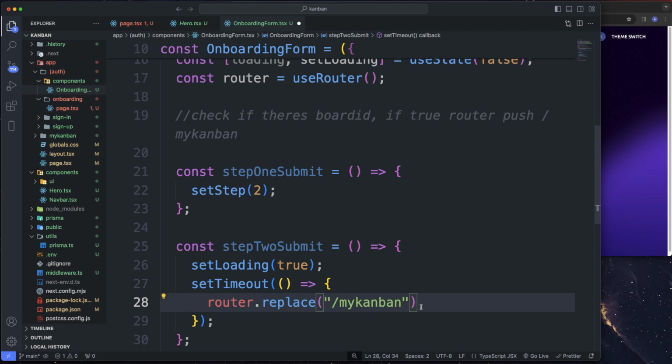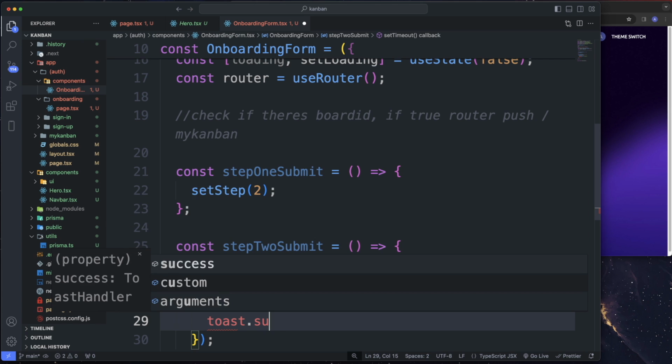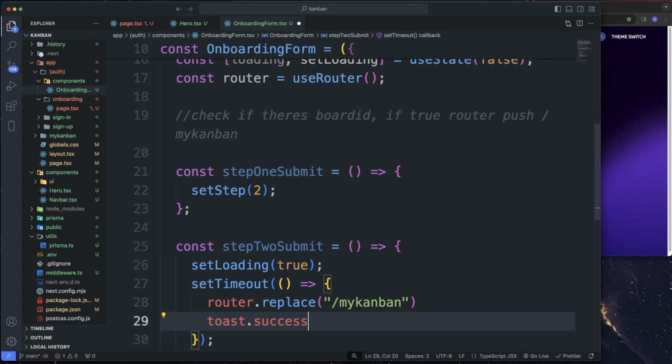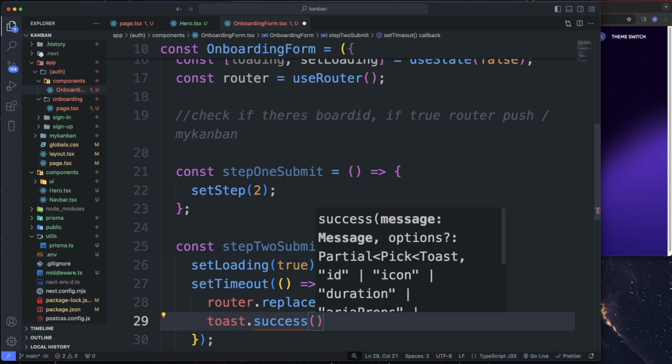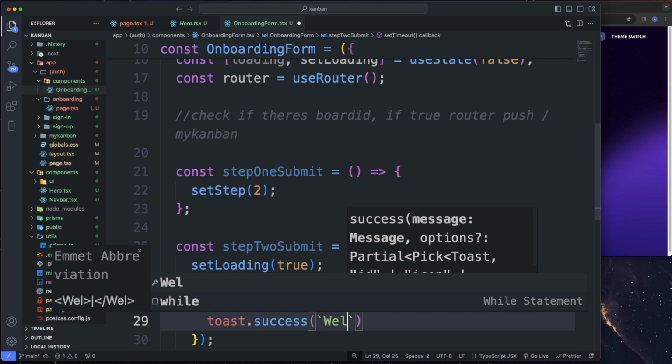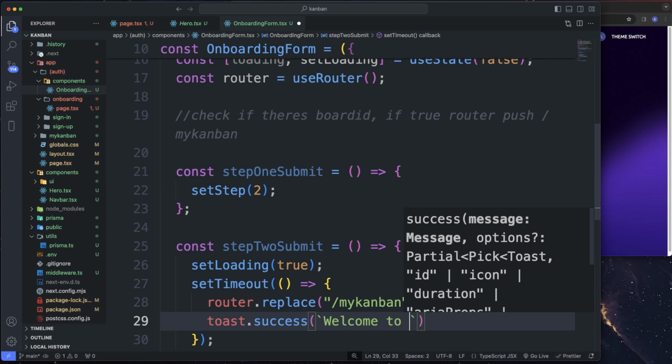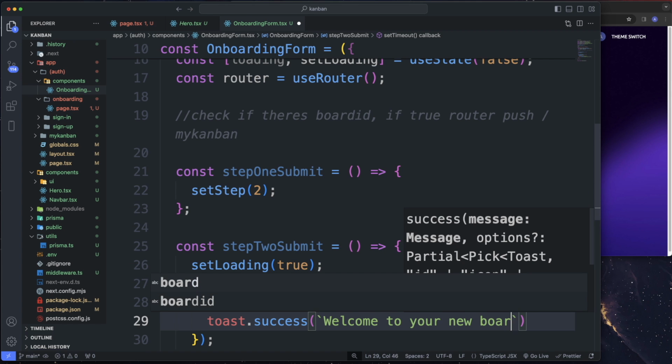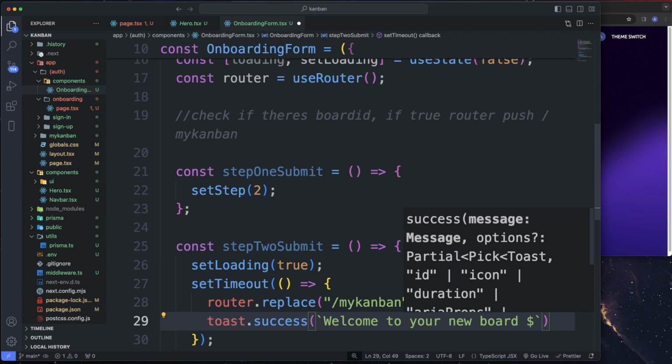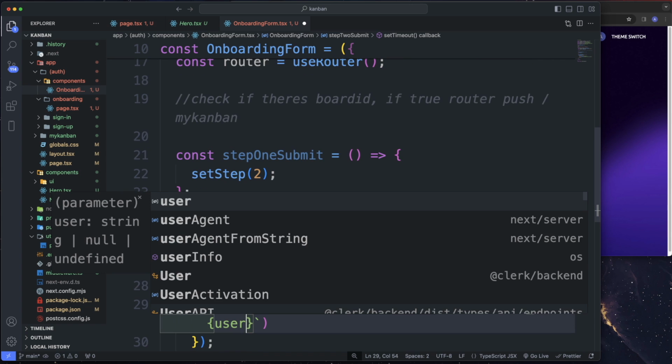We'll do my Kanban, and we're actually going to do a toast dot success. So this is just React hot toast. It's going to say welcome to your new board, and it's actually going to have user.